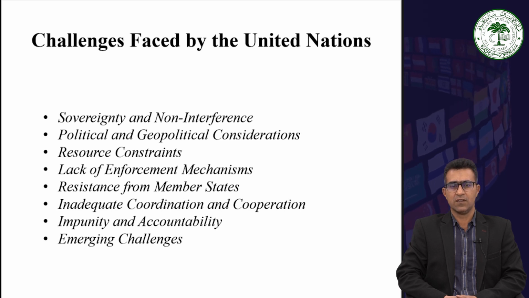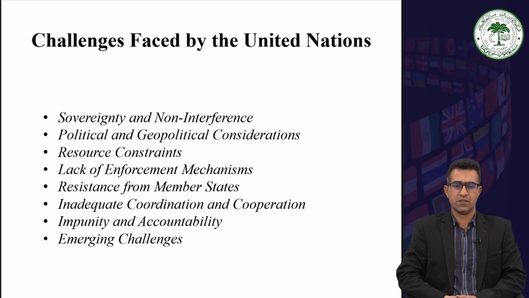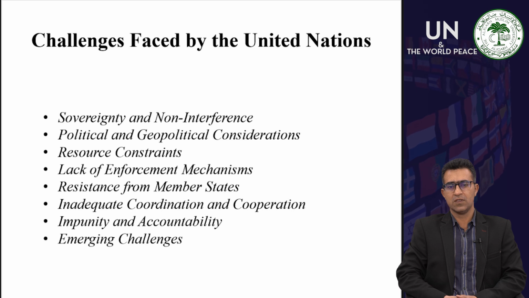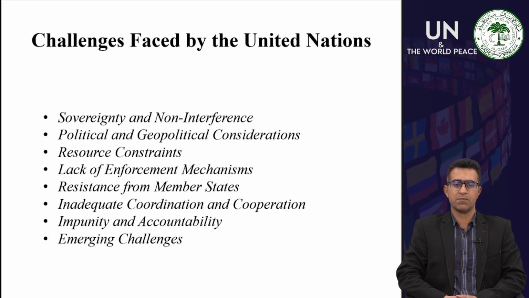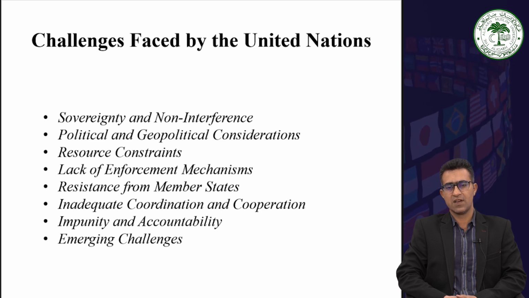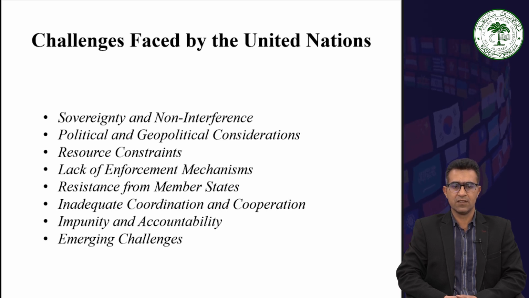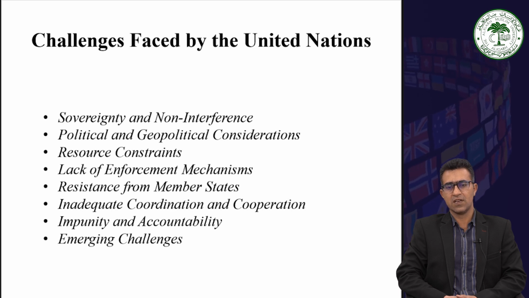So, dear students, it is clear from our discussion that while the United Nations plays an important role in promoting and protecting human rights globally, it also faces numerous challenges in effectively implementing its mandate. These challenges range from issues of sovereignty and political considerations to resource constraints, lack of enforcement mechanisms, resistance from member states, coordination difficulties. Additionally, emerging challenges such as those related to technology, climate change, and public health further complicate the task.